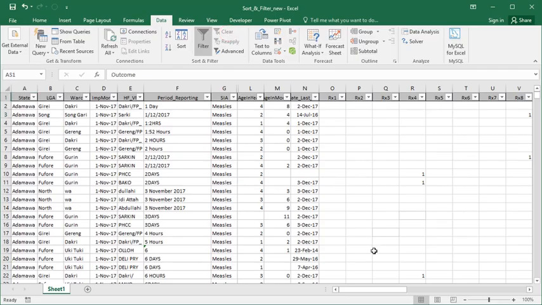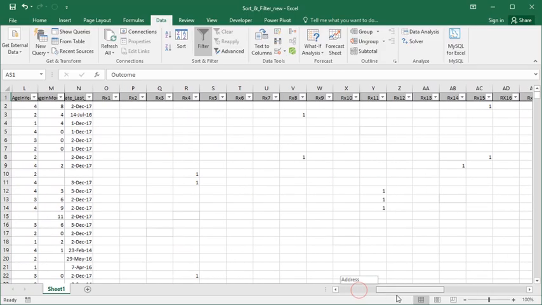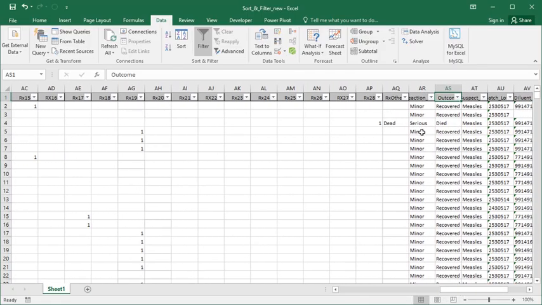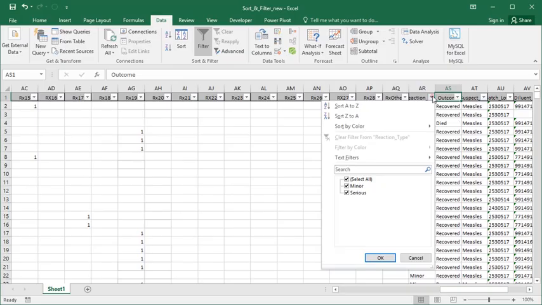In another case, you may be interested in presenting only the observations that have a reaction type of serious and an outcome of died, in which case you will have to filter the data set by the reaction type field and the outcome field. For the reaction type field, we are interested in the value serious.